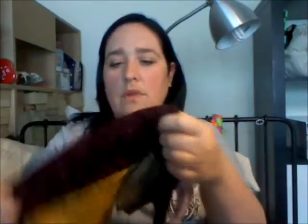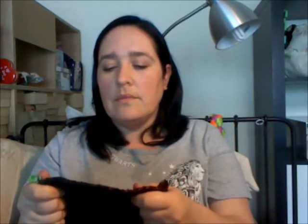Then this is Malabrigo in the Velvet Grape colorway. The top one. I'll get to the other one in a second. And this I made like a mini shawl out of, like years and years ago. And then in 2011, when I went to Knit Nation, I bought a skein of Belmai's lace yarn, and I made the Hitafude out of it, a cardigan, which I've not actually worn yet. I put it away and I can't remember where. It must be in my stack of stuff that I've finished and put away and not actually used yet.